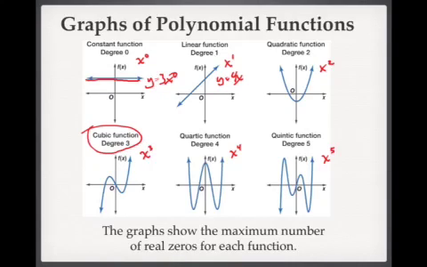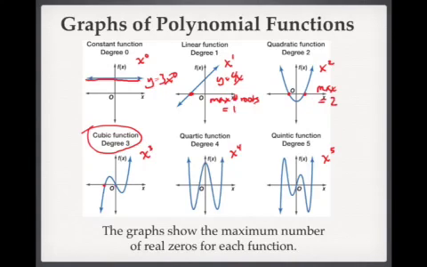Okay. Now, one of the things we can figure out, with each of these functions, is how many times it can possibly cross the x-axis. And that's going to determine how many possible roots you could have for that type of function. So in the case of degree equals 1, or x to the first function, you can see that it's going to cross the axis exactly one time. And it will always cross it once. So you're always going to get one solution for a linear function. Now the second degree function could cross the x-axis as many as 2 times. So the maximum number of roots you're going to get there is 2. So you can see those there and there. So the max number is 2.